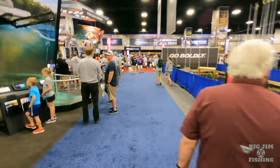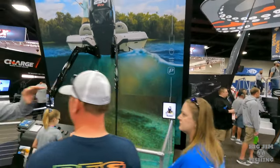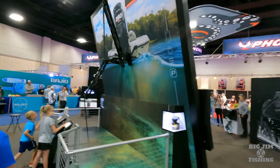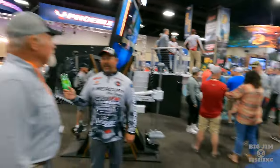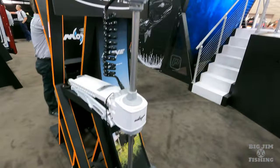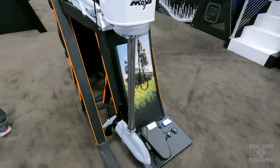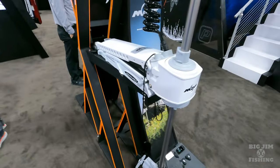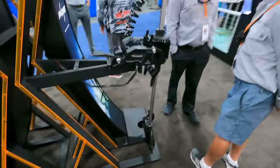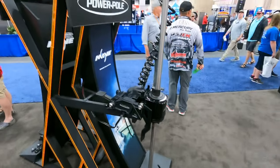And moving right along, got the power pole. Most of these boats on the floor have power poles in the back. That's kind of a neat demonstration. Power pole move right there. It's the new trolling motor. It's only a matter of time before they're all down. That one kind of looks like it might self-deploy.